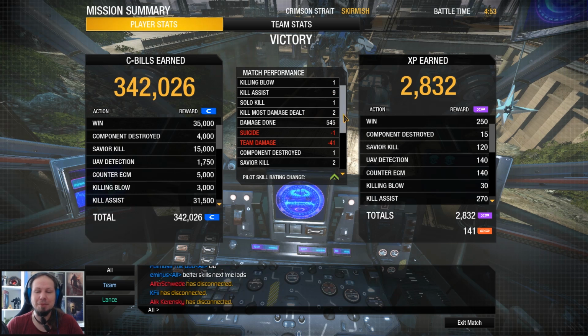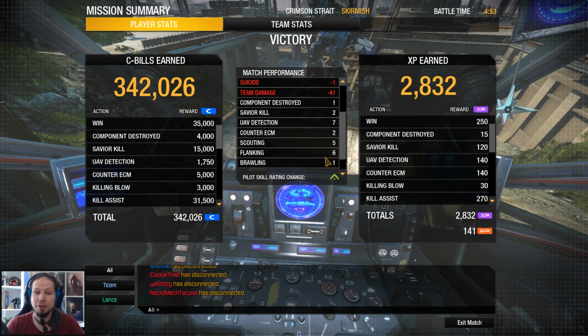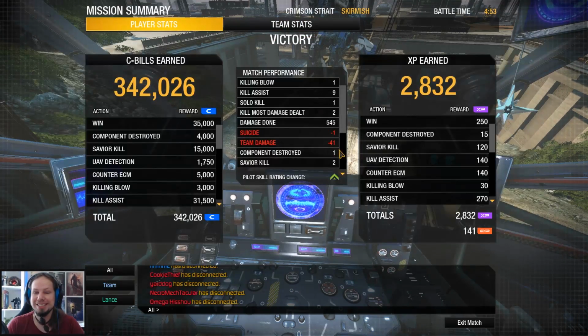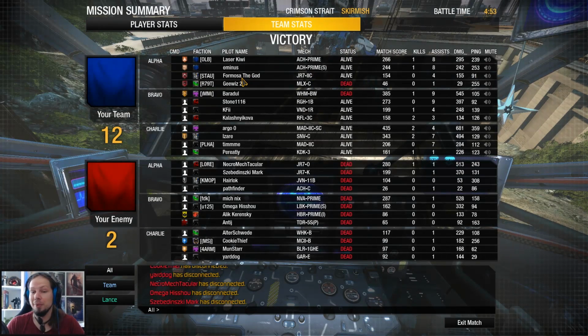Alright, guys. You will get this game here because I'm a bit on a tight schedule. I want to catch up to my schedule and get some of my videos going here. I want to have a bigger backlog, and therefore you will get this with 545 damage. We got one killing blow, 9 assists, 2 chemos damage dealt. We got one component destroyed, we got suicide, we got a lot of team damage. 41, I'm sorry for that. But yeah, we won the game in the end because my team just worked together.